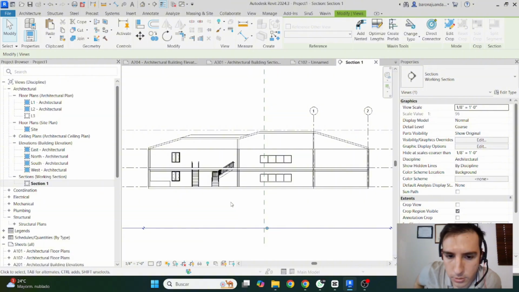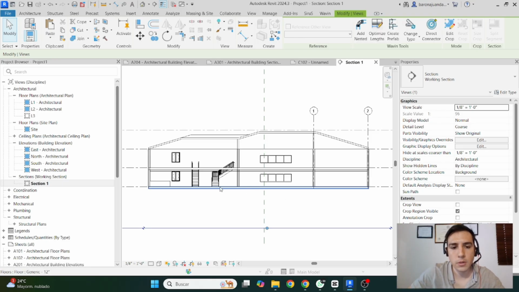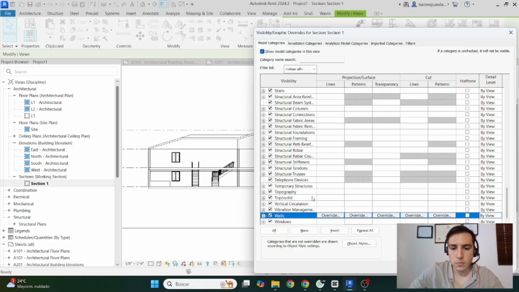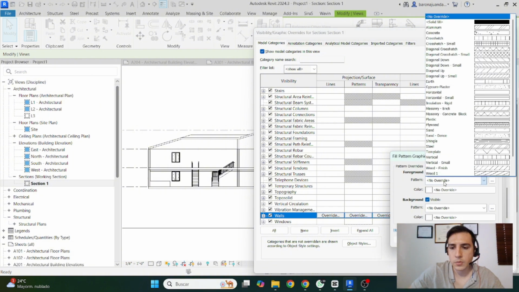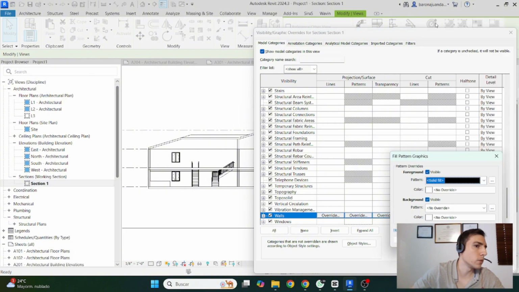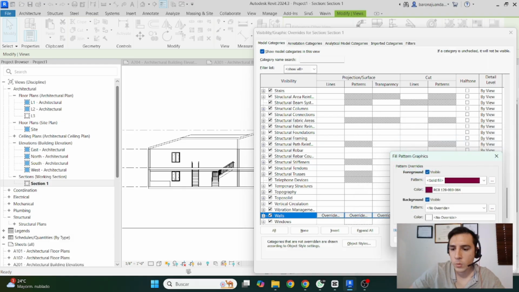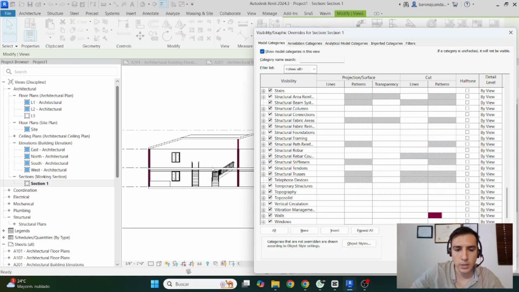So for the sections, I can give this visibility and graphics setup. Again, VV, go to walls, and in the cut patterns, I'm going to select solid fill. Select the color that you want. If you want to give a different style, you can do it.